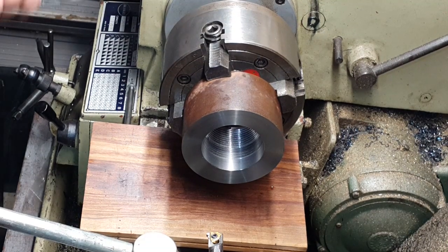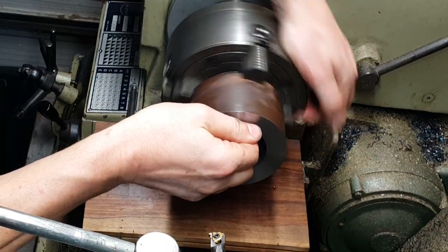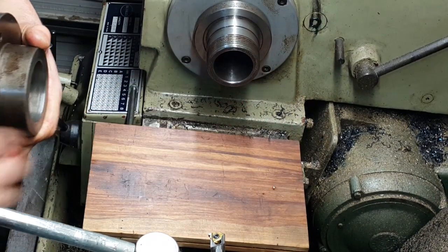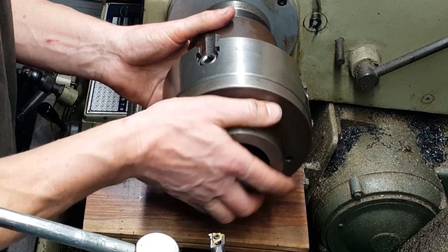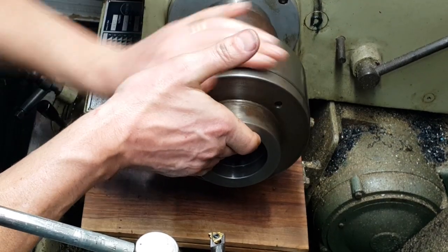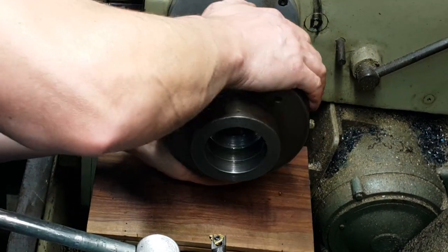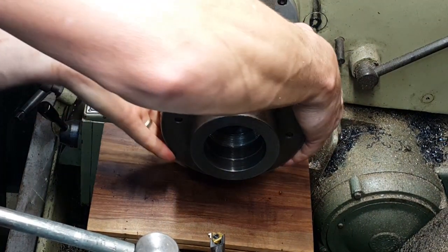Right, so I've just done a couple of finishing passes and we should be about there now, I would say. Yep, that's a lot better. There's no slack in there at all, which is good. Yep, it goes all the way down to the register. So yeah, I'm happy with that — that's the job well done.